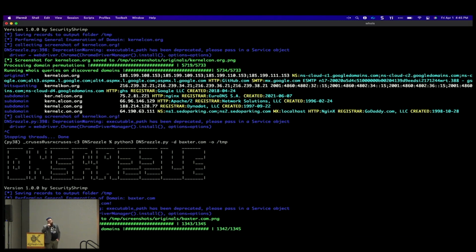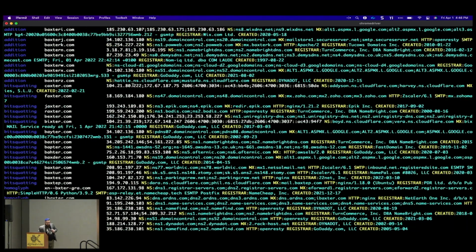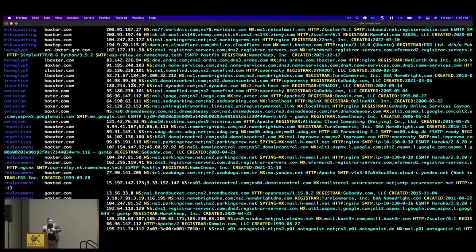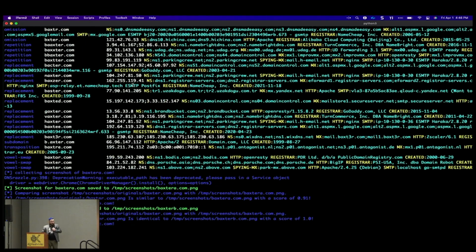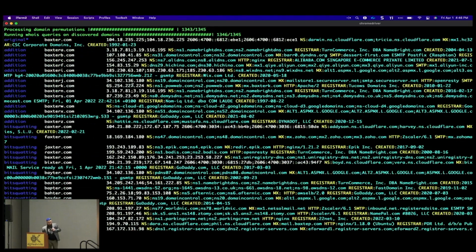And I assume it's just because of their lack of what they're doing. So here we go. Let me scroll up a little here. When you're working with stuff that actually has a lot of this hitting you, you can see there's a lot more responses that we get here than what we got when I ran KernelCon. And you also have a lot more interesting options here than the other one.